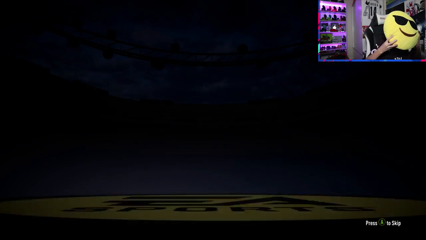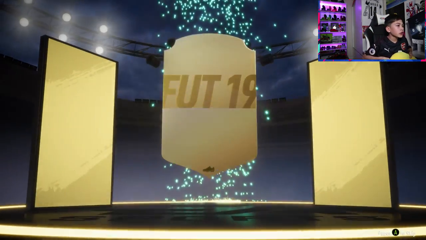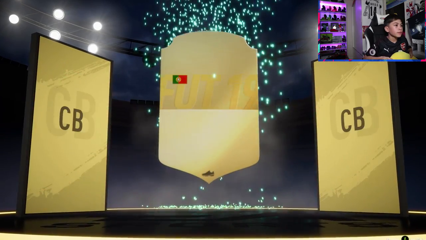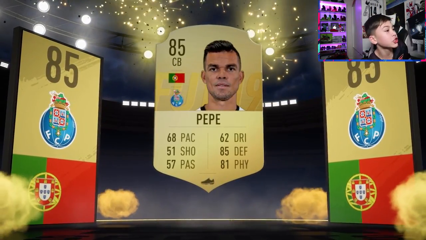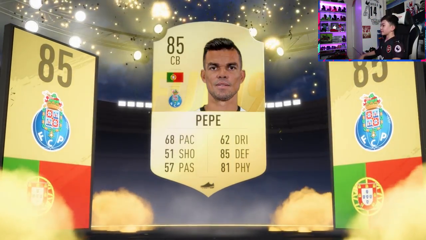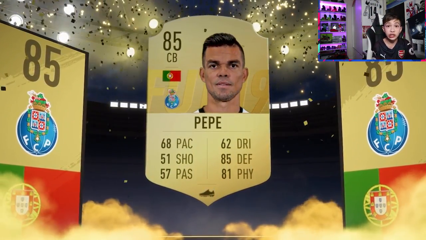Which is this one, which I don't see if it's a walkout or not. Come on, EA. Come on. Is that something? Is that something? Portugal. Ah! If that was Portugal and Ronaldo, that would be sick, but anyways, Pepe, it's alright, we haven't got an 86.